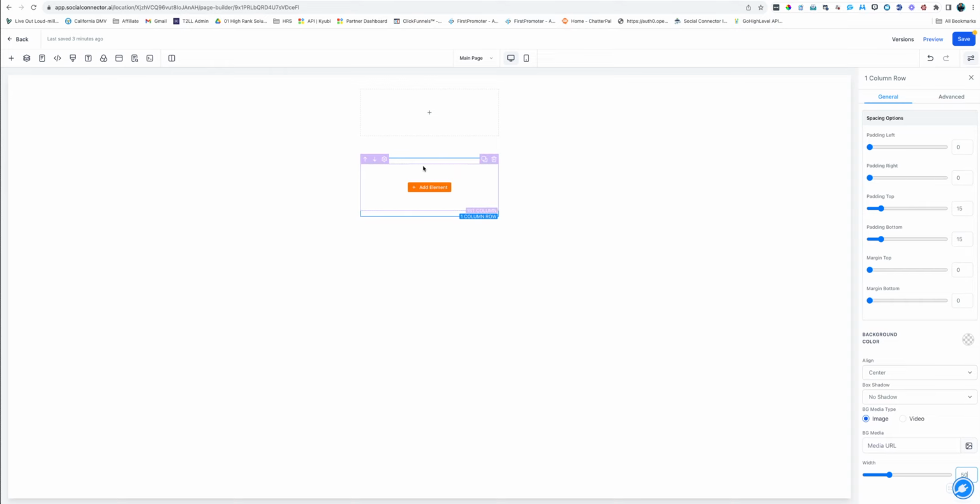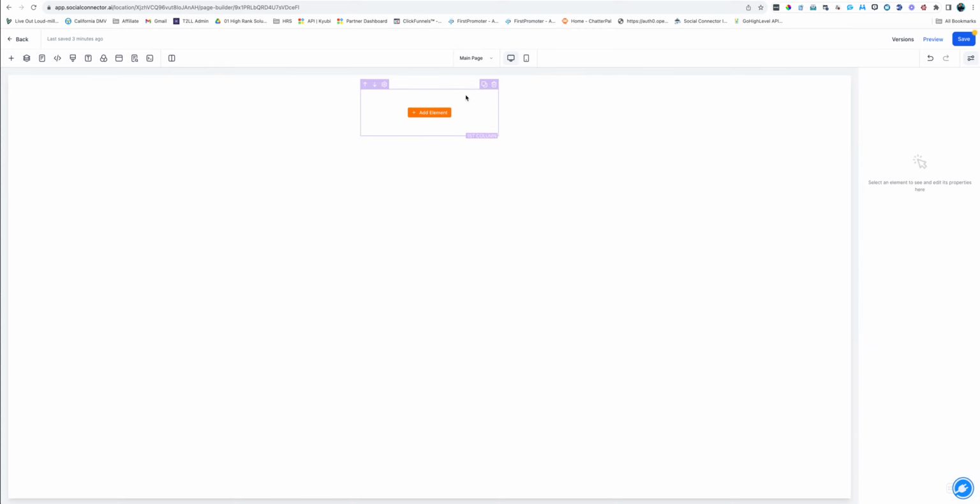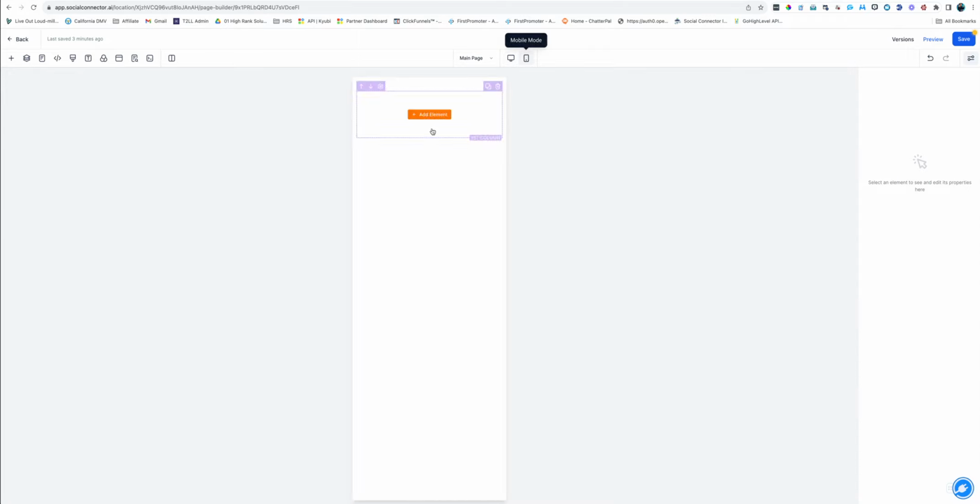The reason we're going to do this is we want to build everything as though it would look in a mobile application. And so now what we're going to do is actually edit. I'm going to delete this one because we already have one. I'm going to edit everything you see inside of mobile view because now we'll see exactly what people are seeing when they come to our store.